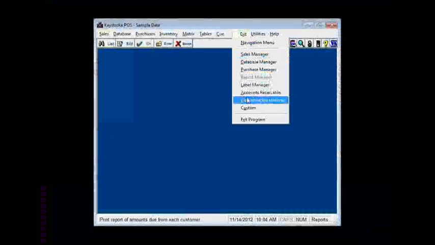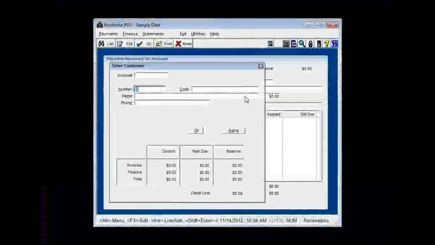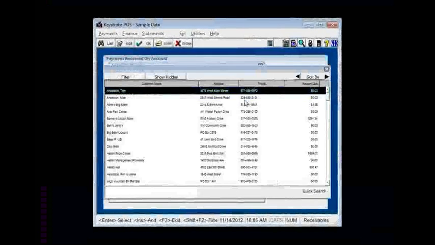Another thing with accounts receivable, if I go into accounts receivable right now, and I'm going to hit insert to pull up my list of customers, I may have customers with outstanding amounts of finance charges that they never paid off, or somebody that was accounts receivable I put on account 2 years ago and they still haven't paid, or somebody with a credit that's disappeared now that I just want to get rid of. And so the end of a year is a good time to look at those events.